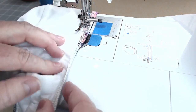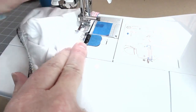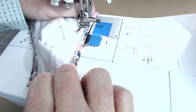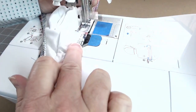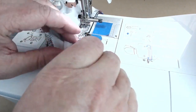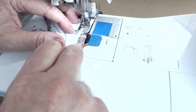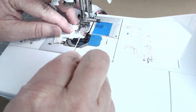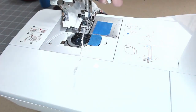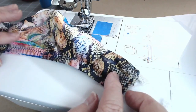And I probably could have used a slightly wider stitch, but that's all right. At least as long as you're getting a good amount of that elastic folded edge in the stitch, you will be fine. Having a little trouble here. All right, and there's the other edge. All right, so let's go back over to the table.